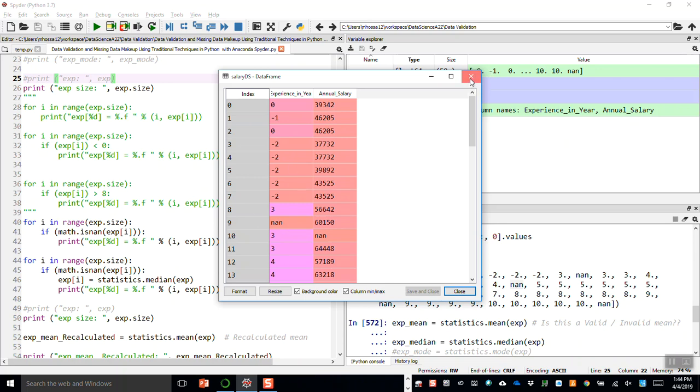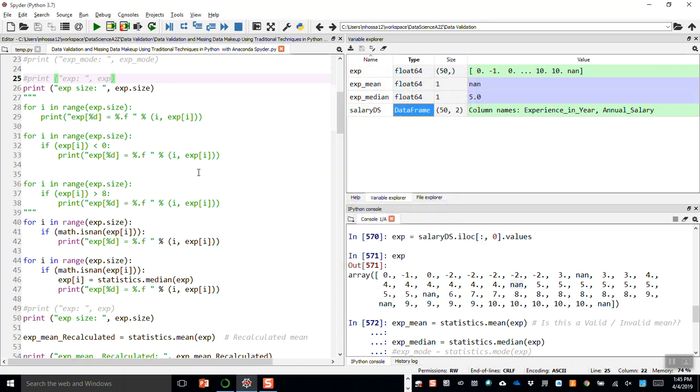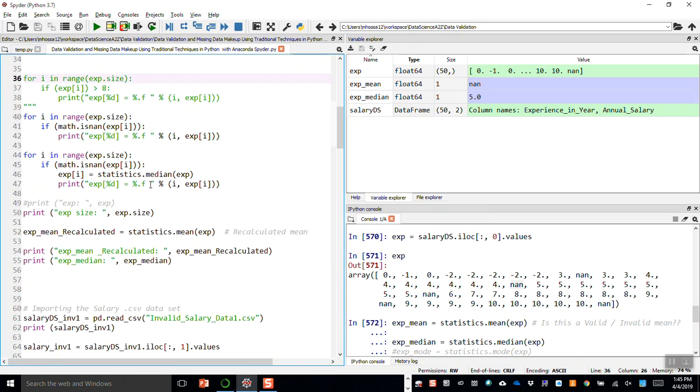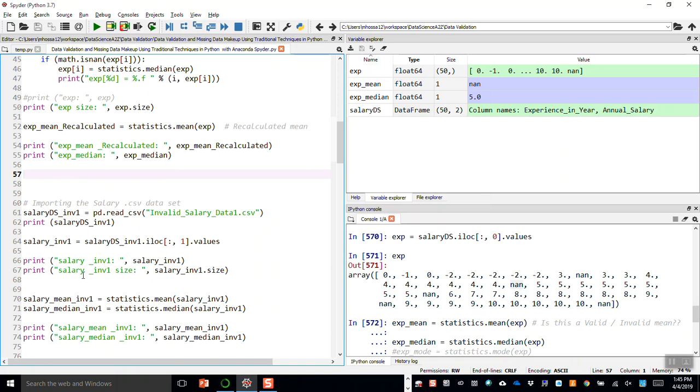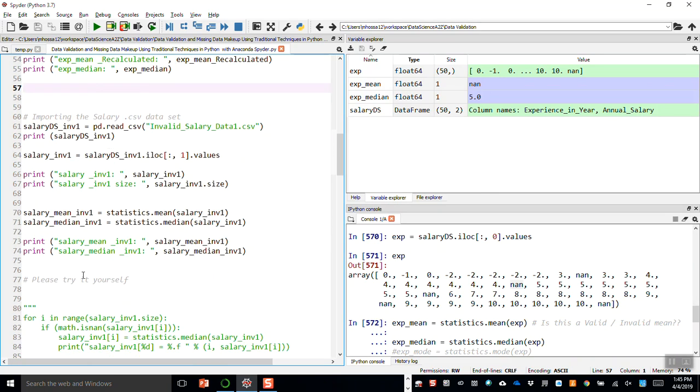As I mentioned, it is not a good way to delete these cells, or to randomly make up these values. We should follow a standard way to validate this data and make up the missing values. There are several ways to do that. One of the ways is to take the mean value or the median value.